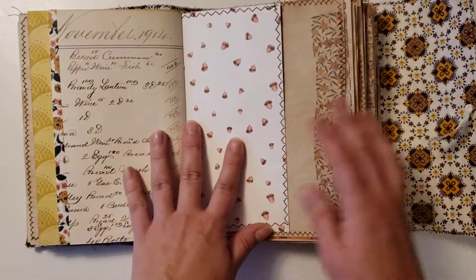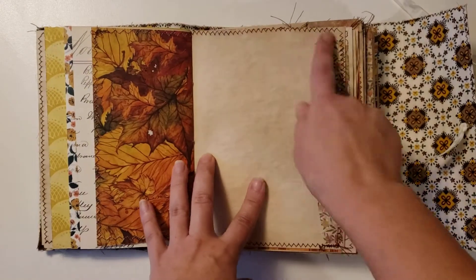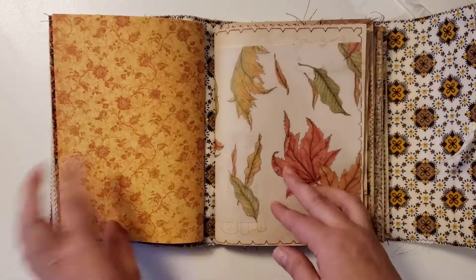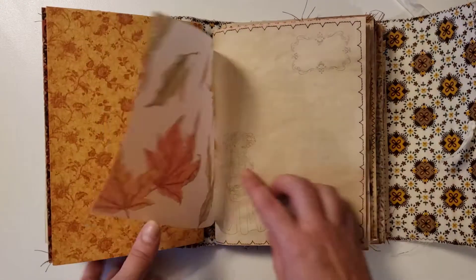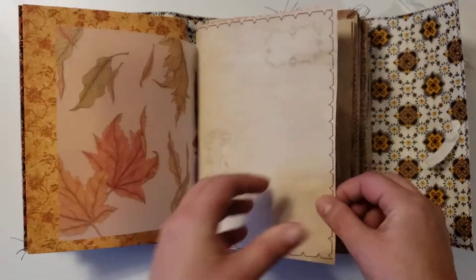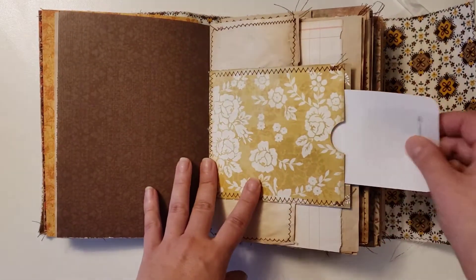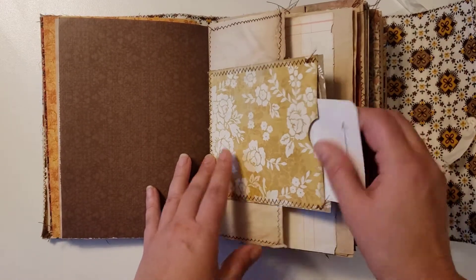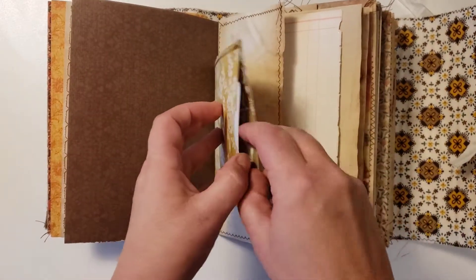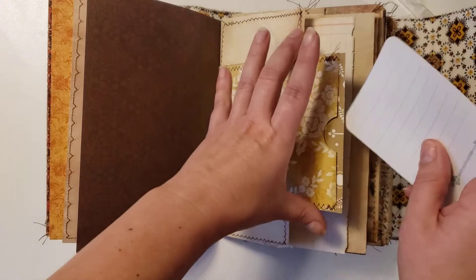Making these trifold fabric journals has been so much fun. Some more stitching all along the edge here — it's a little wonky but it works, I like the way it looks. Some vellum there and a stamp of a little girl. A little label stamp, more stitching — this is Stampin' Up. This is a little pocket with some journaling cards in it. 'Everyday count' and 'remember' — just some extra little journaling cards.